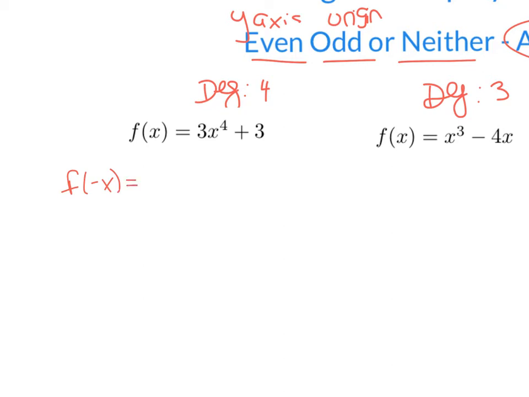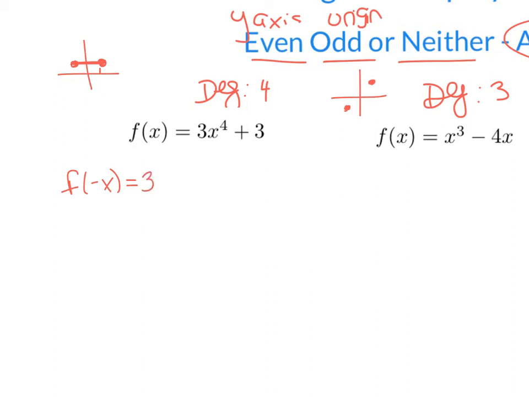Now the reason why we substitute negative x in is because if you were here at positive x, and you negated that x and you were still on the same level but the opposite side, that means you would have symmetry over the y-axis. If you negated x and you were here and you became over here, you would show symmetry over the origin. And that's why we negate x. It shows us how the symmetry would behave on the graph, but this is an algebraic approach.